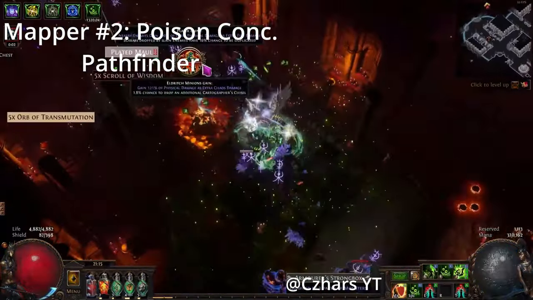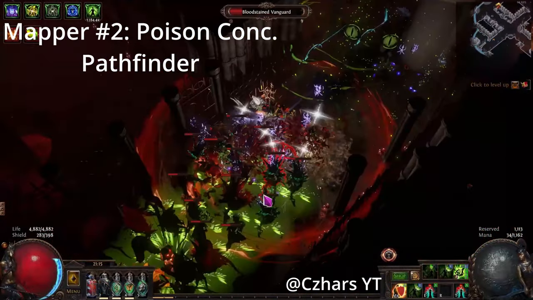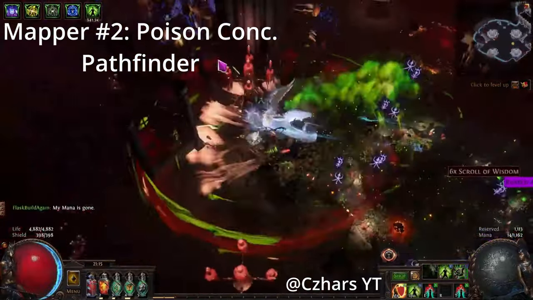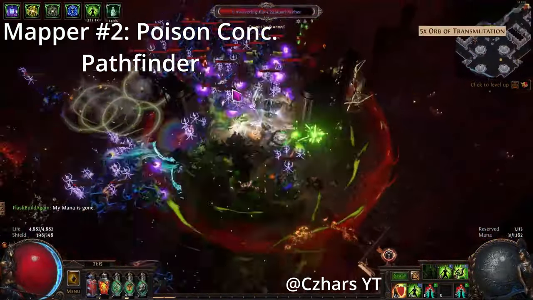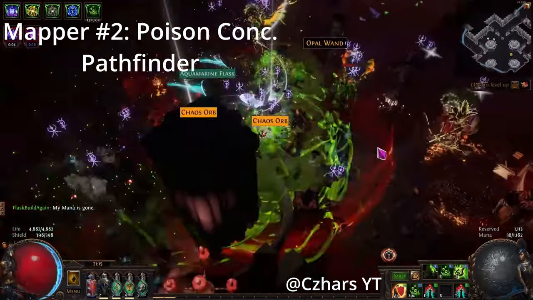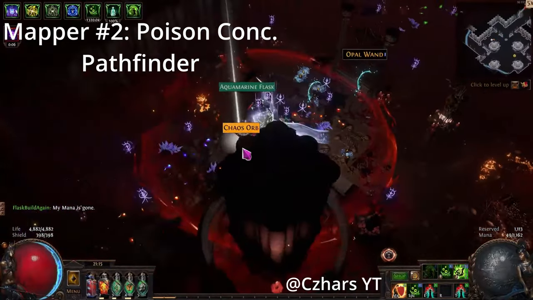Next is one that I haven't played myself, but have seen be very popular throughout the leagues, which is Poisonous Concoction Pathfinder. It's tanky, speedy, and easy to gear. And it doesn't dish out the most damage, but utilizing Plague Bearer, it makes it into an excellent mapper. Things around you will just die naturally. And it's able to take down most of the dangerous essence monsters, which is what I would recommend you farm using this build. Now with that out of the way, let's talk about some bossing builds.